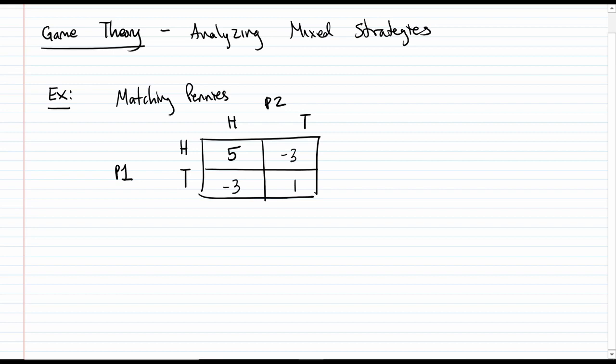Now, when you take a look at the game like this, it seems pretty balanced. Why does it seem balanced? Well, player one can win kind of 6 points overall between his two options. Player two can win 6 points themselves between their two options. And so maybe it's a fair game, right? I mean, they both have the opportunity to win 6 points. Well, let's take a look and see if that's actually the case.